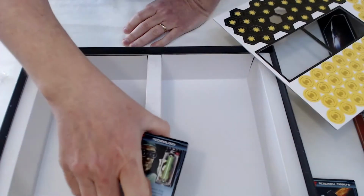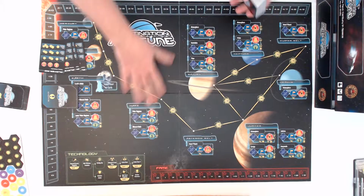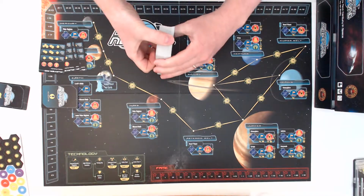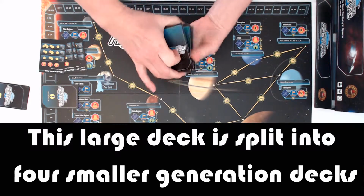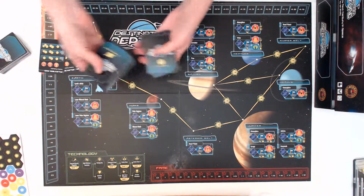So let's zoom out and take a look at the board. Here's the board. It does take up a little bit of room, and it looks like you will have one kind of tall stack of cards, which will be a little problematic once you sleeve it, that it doesn't slide over and fall. I guess you could split it in half. Then you have two smaller decks.